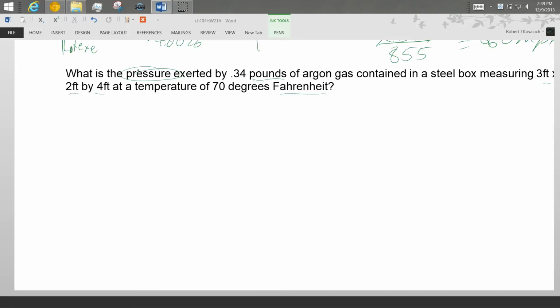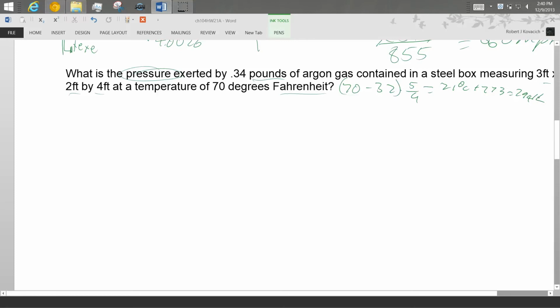So we're going to have to do a whole bunch of unit conversion. I think the first thing that I'll do is this 70, and then I'll subtract off 32 and multiply it by 5/9. And I'll get this to be 21 degrees Celsius, and I'll add 273 to that, and we'll get 294 K. All right, so I got the temp part taken care of.